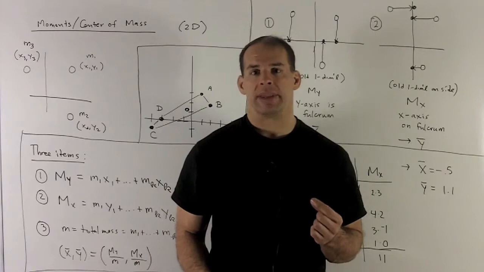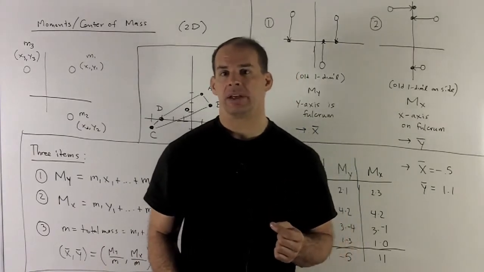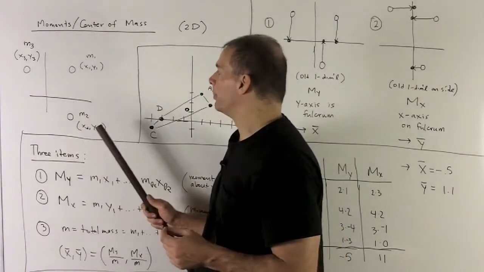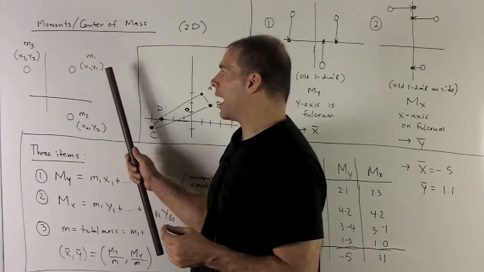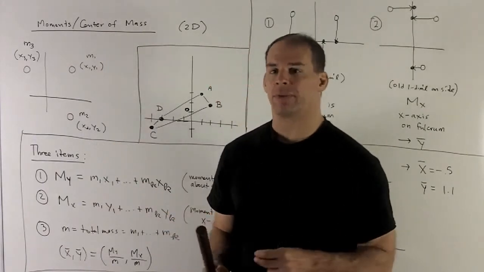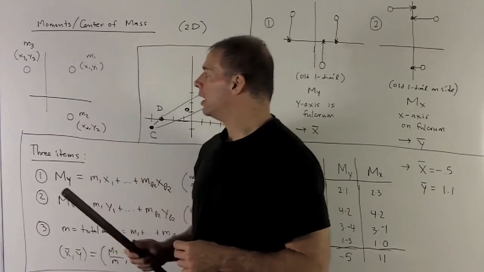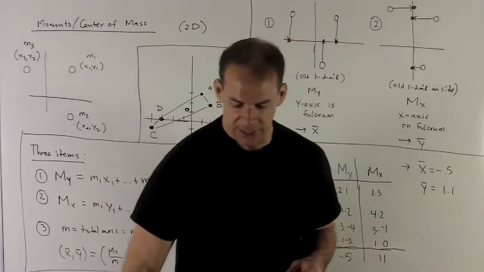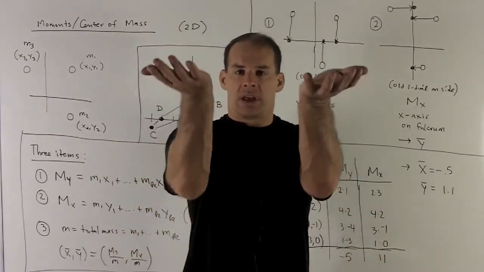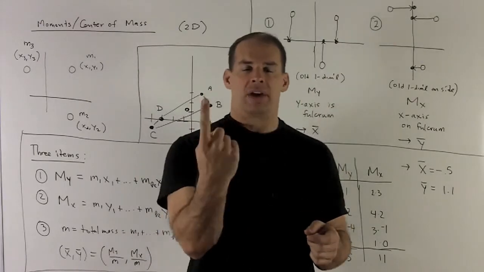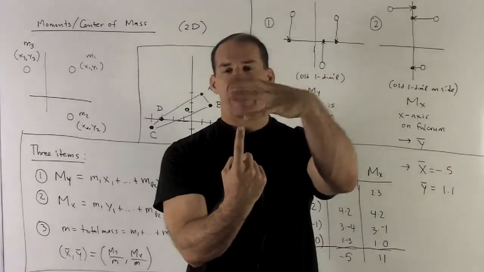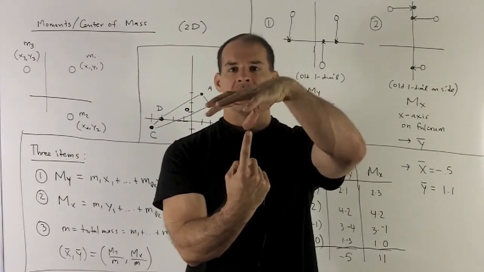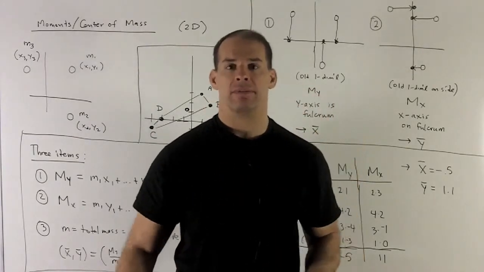We want the same problem now, except we want it in the plane. So I have a bunch of points in the plane. We'll have a position x1, y1, mass m1. We'll have that for each point we consider. And then I want to know, same idea, if I lift this up, where do I put my finger so the system balances so that this plate that has all the points in it doesn't tip over and fall down.